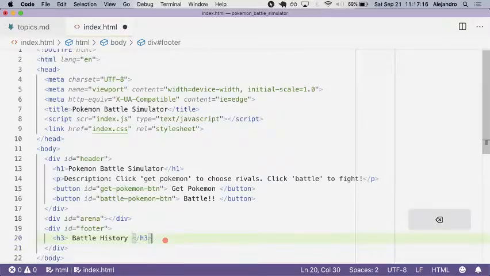And then we'll have the list. This list is also like the information. So a way that you can think of this: if my components, my divs, require data that I don't have at the moment, right? This data is being fetched dynamically, or this data will be generated dynamically, depending on which Pokemon wins. And this data is fetched dynamically because it's a random Pokemon. Those we just leave empty and we fill them in with our JavaScript once we have the data.